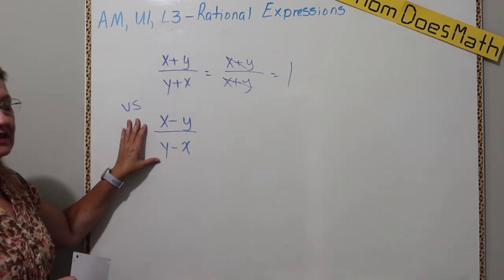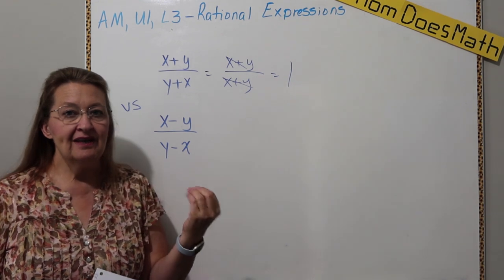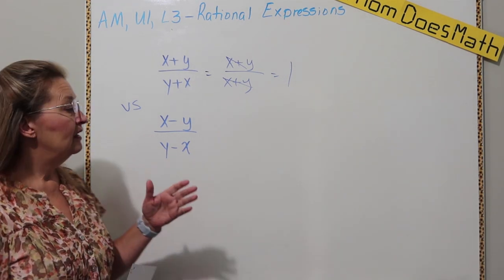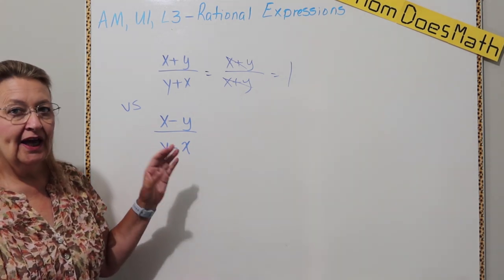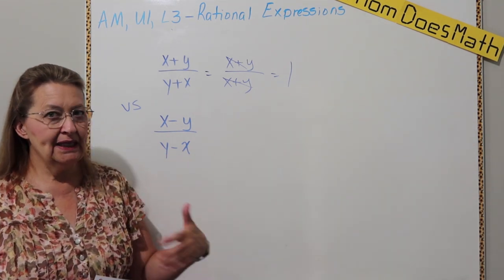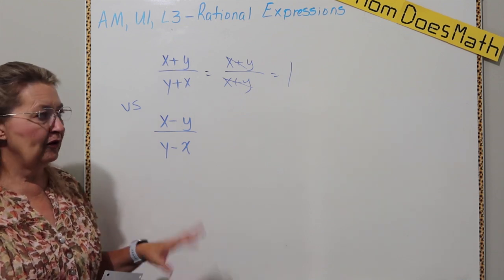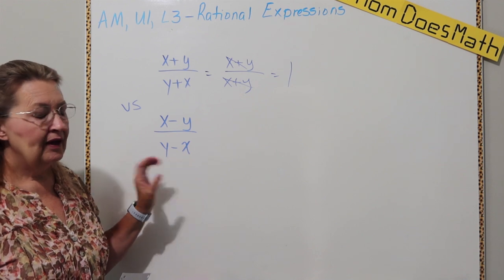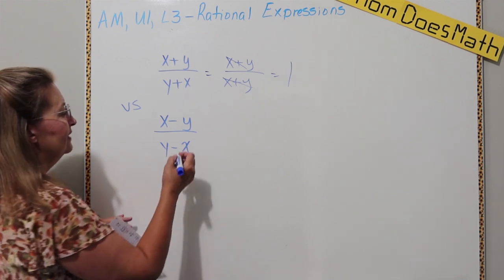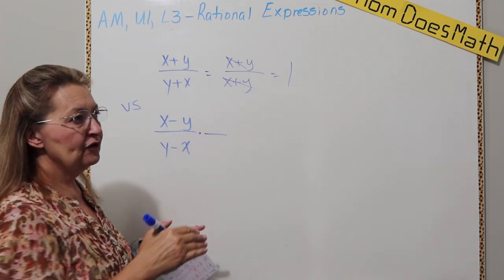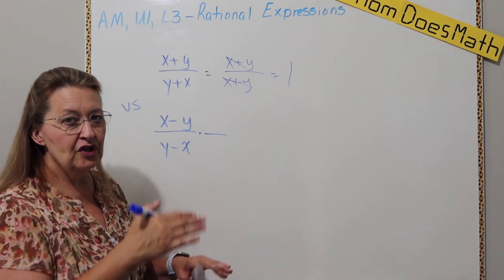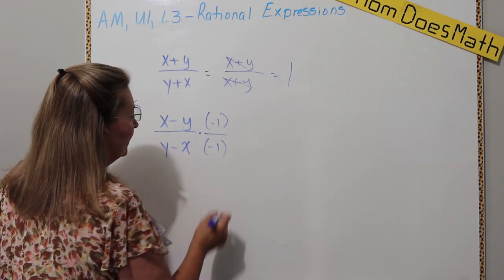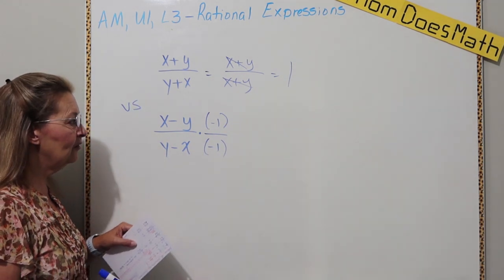Alright, now, this is a difference. Subtraction is not commutative. 5 minus 3 is not the same thing as 3 minus 5. So, these don't match, and we learned a process back in Algebra 2 or earlier advanced math where you could convert this. And what you did is you said you can do anything you want to a fraction as long as you do it to the numerator and the denominator. So what we did is we multiplied by -1 over -1. Is that ringing a bell?